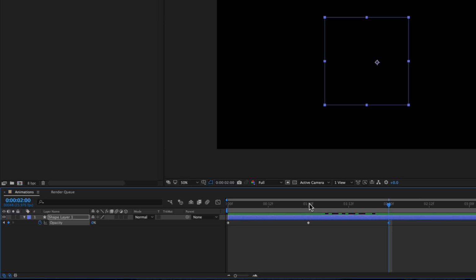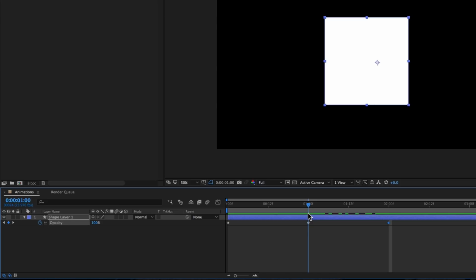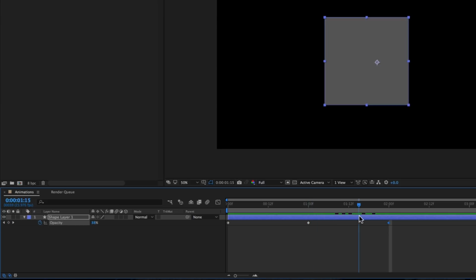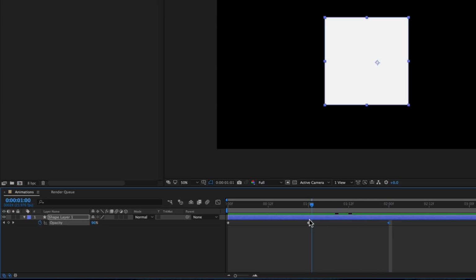How do we get this to fade on, pause at 100%, and then fade off to 0%? Well, we can either go in between these second and third keyframes and change the opacity to 100%, or I can copy and paste keyframes. So I can select this keyframe, copy it on a Mac, that's Command C. On a PC, it would be Control C, and then paste it, Command V. Now, between these two keyframes, nothing happens. It just stays at 100%.